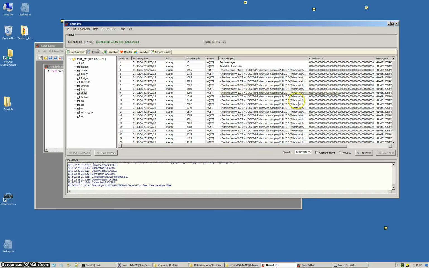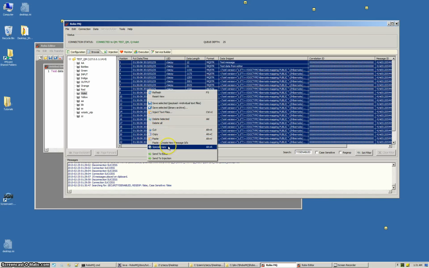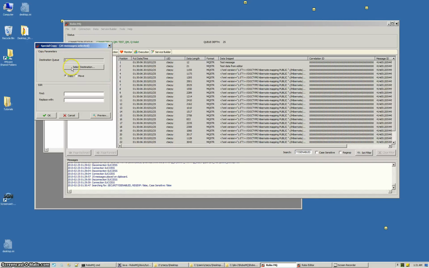So let's say that we wanted to change the capitalization of the XML string here from lowercase to uppercase. We could select all of these messages, and then we click on special copy.